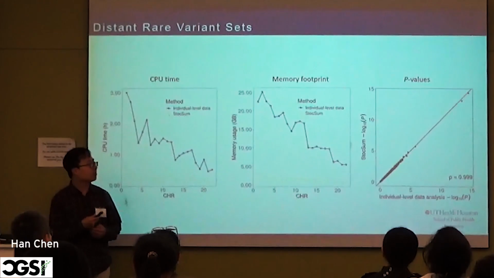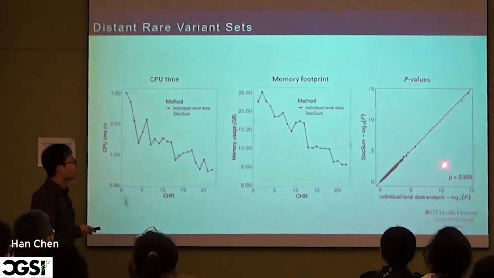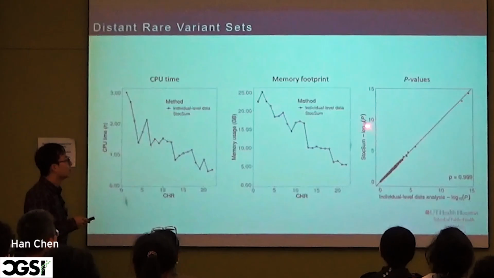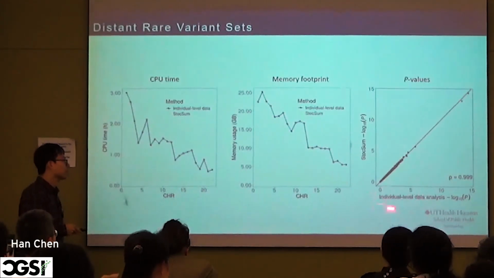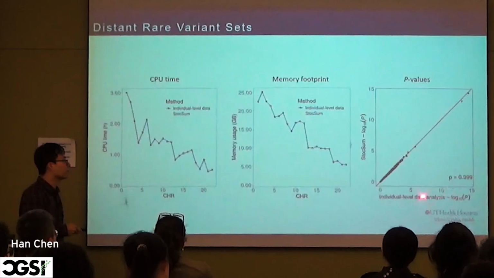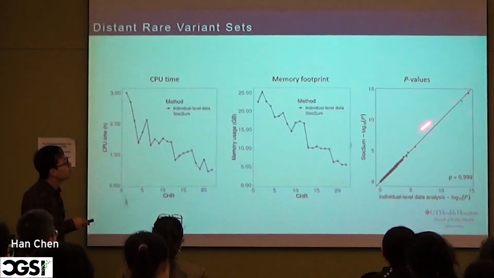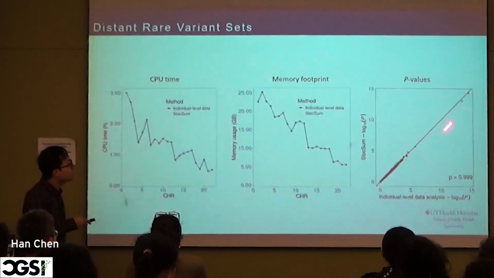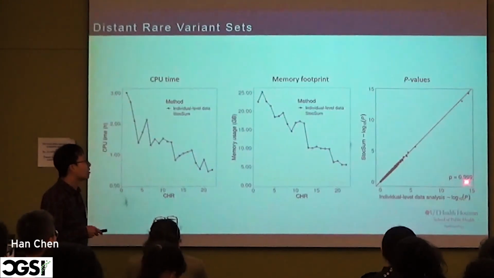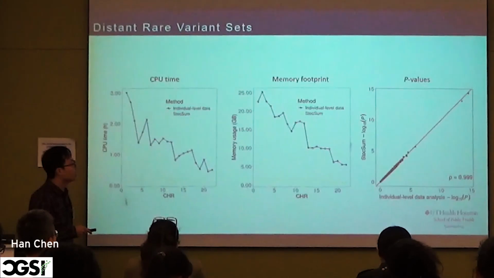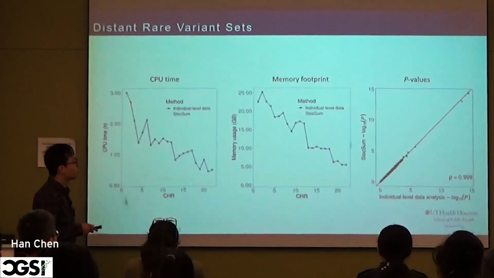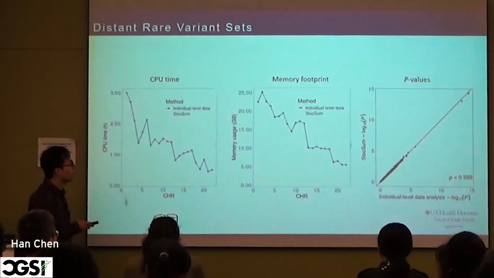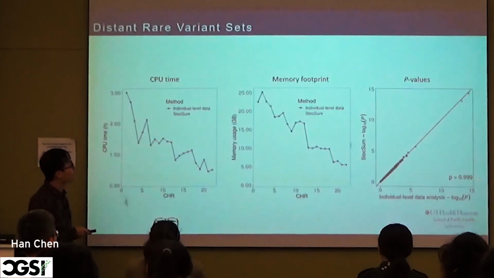So here's some computational performance. This is a plot showing the p-value from using stochastic summary statistics compared to rerunning the analysis using various changing variant set definitions, starting from individual level data analysis. Again, you can see these p-values on the -log10 scale. They were highly concordant. This is a Spearman correlation of those p-values, which is free. It doesn't depend on the monotone function, so it's the same on the raw p-value and the -log10 p-value scale.